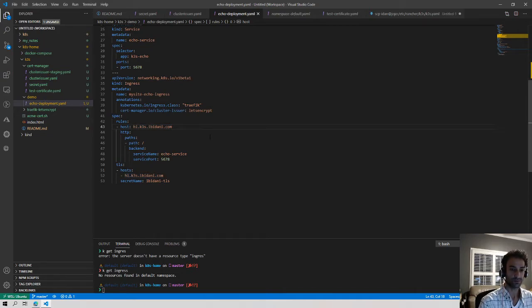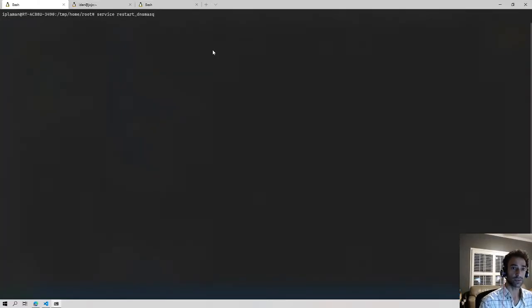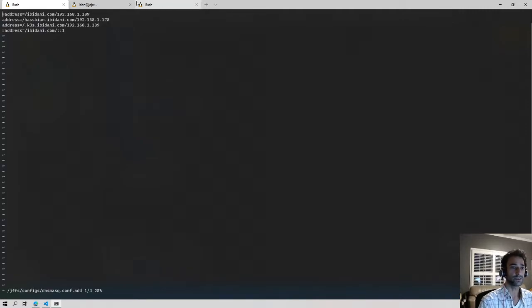So I can set hi as a subdomain .k3s dot the full domain. In order to do that, I had to go to the DNS and add the rule that I want with a wildcard to point to the master cluster node. So basically, it allows me to generate any subdomains of k3s, and it should start up the application and generate the certificate accordingly. So it doesn't create a wildcard certificate, although it's possible.